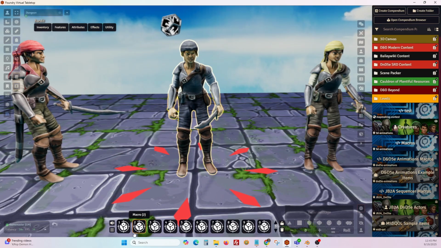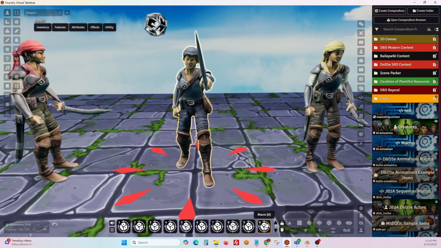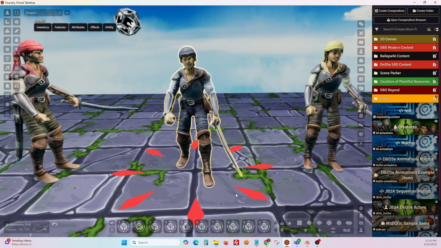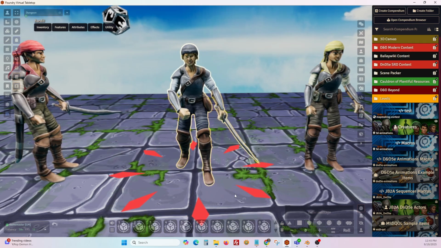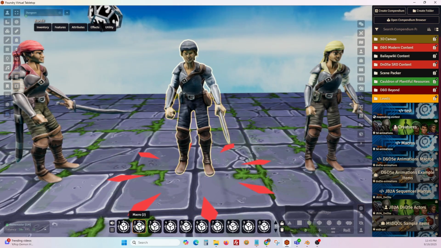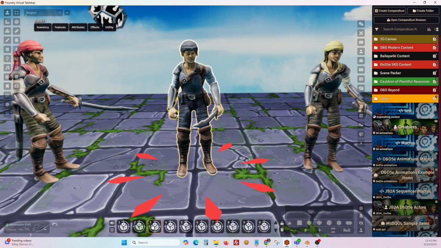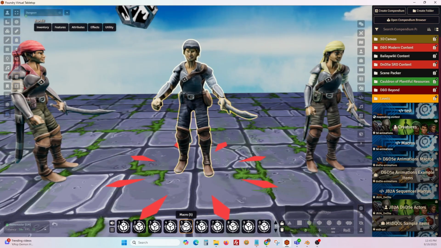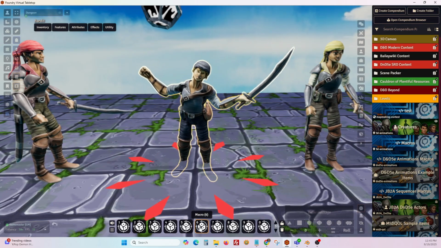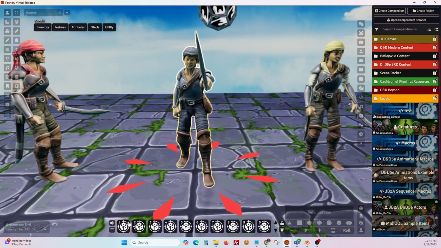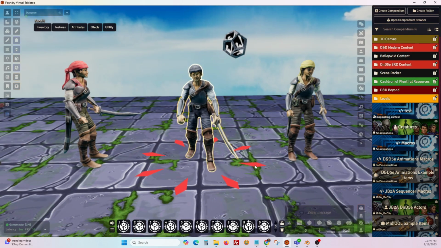Oh, maybe I messed that up. Let's try again. So 0 is static, 1 is this looping through with the pointing the sword. 2 is an idle. There we go. 3 is the attack, 4 is the react, and 5 is death, and 6 is static death. So that is where we are on these folks.